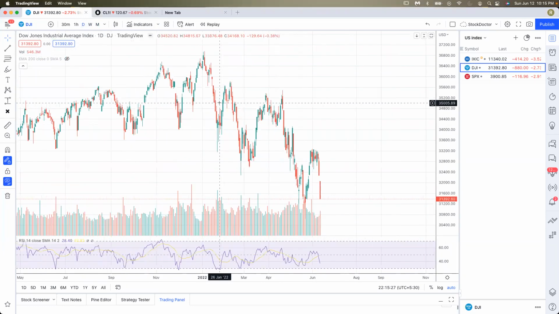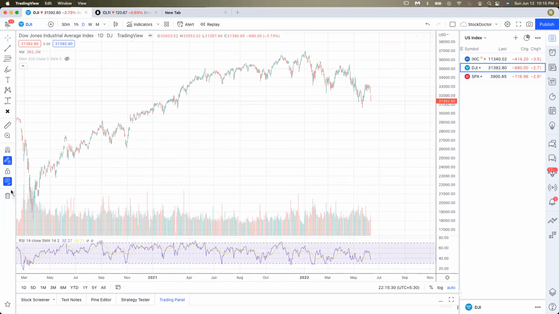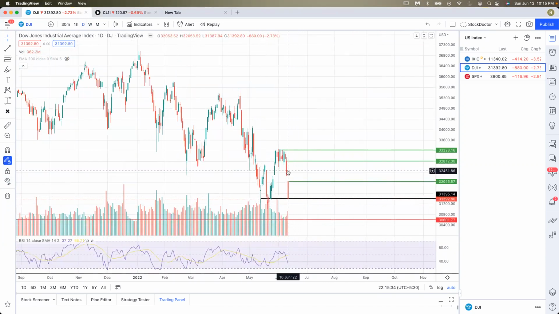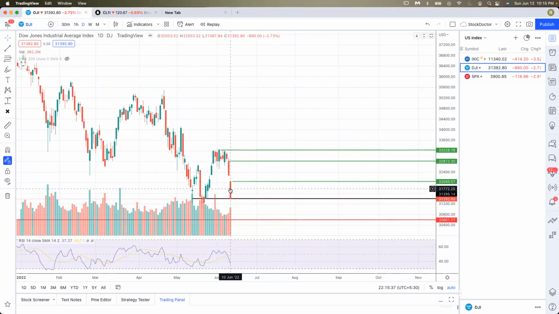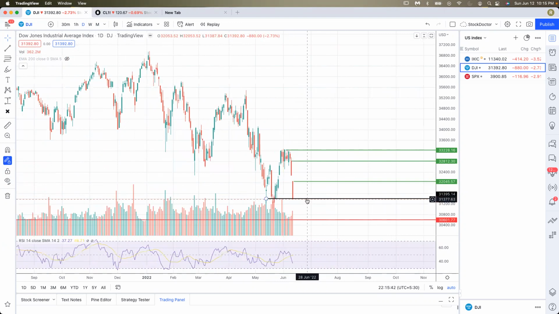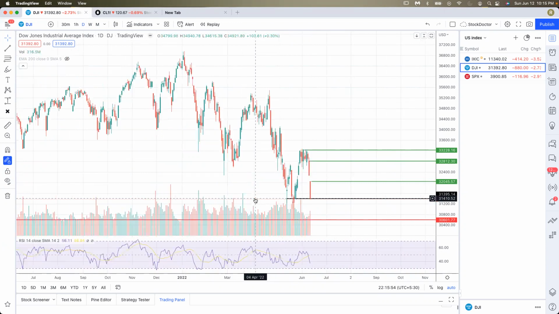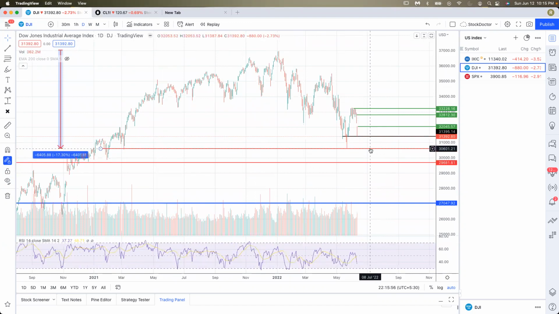Same type of thing in the Dow Jones. Let's unhide the drawing. You can see here for the Dow Jones, a very big dark red Marubozu candle with good volume. Now the Dow Jones is currently at this level. Current support: if it trades below this black line, which is at 31,400, then the Dow Jones can come back to 30,600, which will be the first down level.